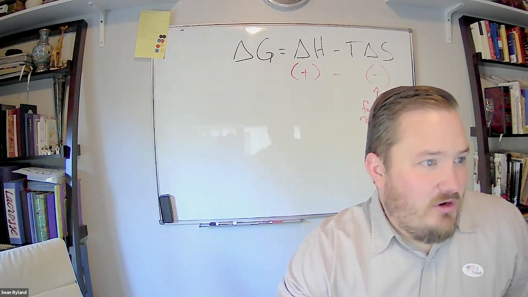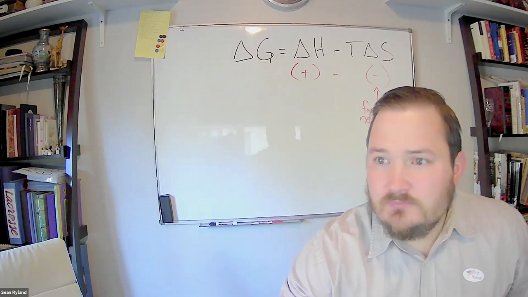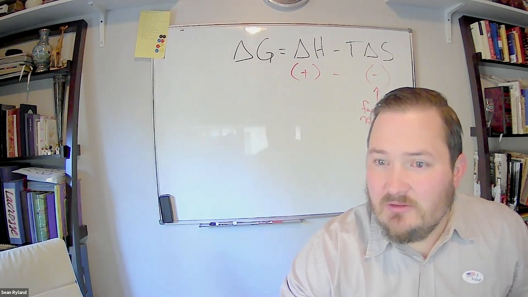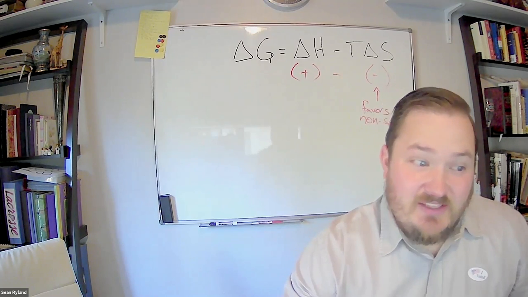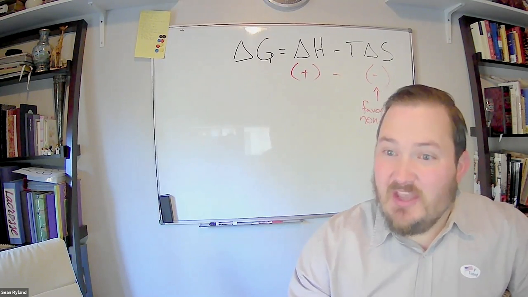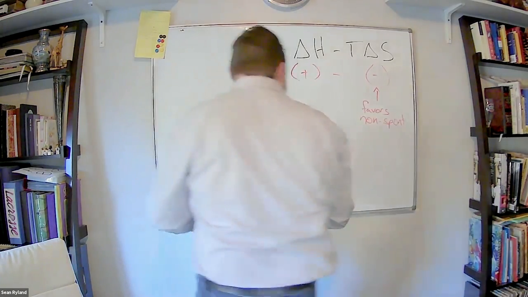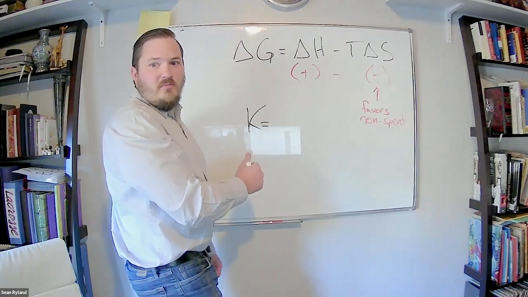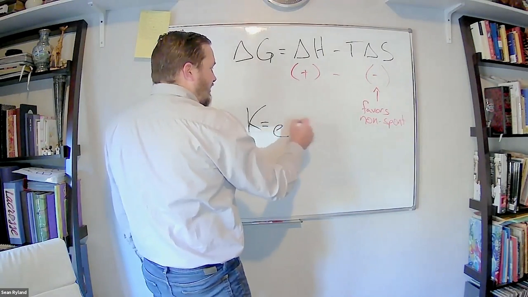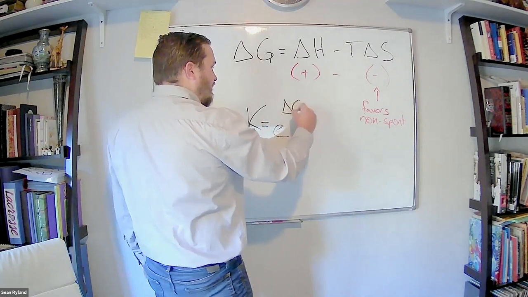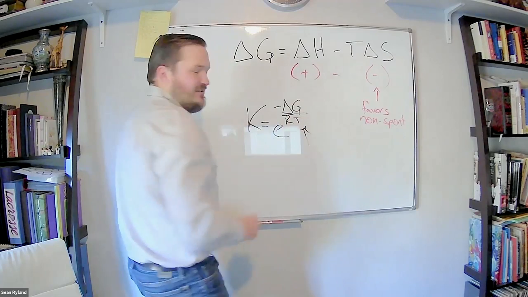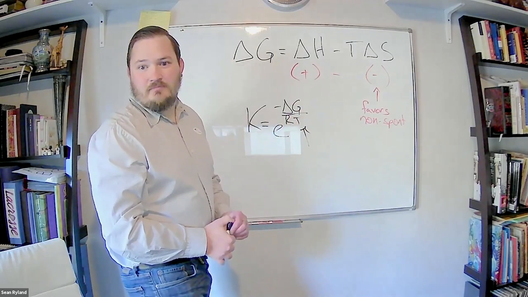If delta S was zero, then changing the temperature is going to have no effect on delta G, right? Turns out the way I phrased this, the equilibrium constant will still change because there was that expression. But if you said no change, then I didn't mark you wrong because that's what I was actually getting at. But a few of you realized that even if delta G is not changing, that temperature right there was changing.